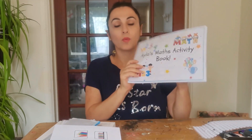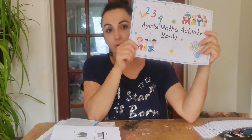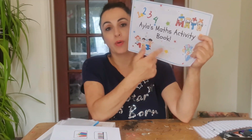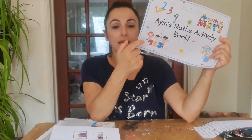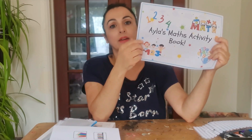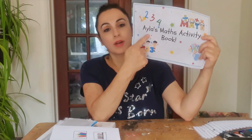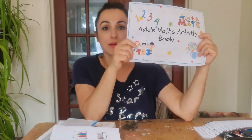When you access the PDF or the Canva template, you can change all of these elements. These are pro elements from the Canva template, which means you will pay extra for each pro element used. But you can use a free Canva account — I think the pro account is $10.99 a month — and just change all of these to free elements. Or you can use the non-personalised PDF, or go into Canva and personalise this PDF version.